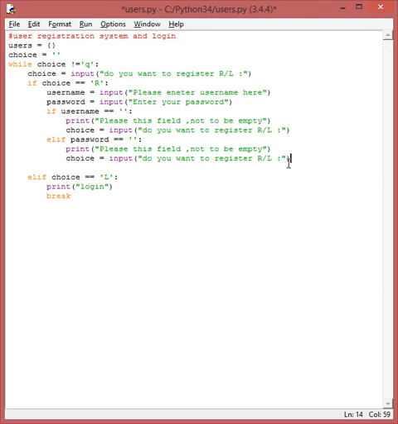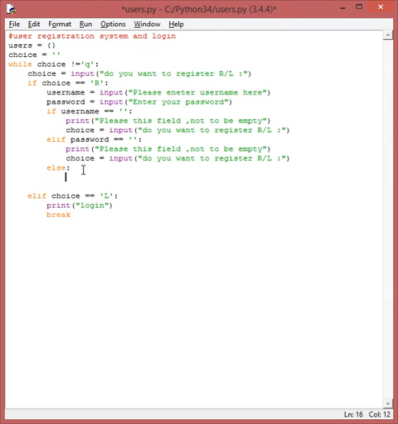If this one and this one is empty, we just immediately go to the else statement. So in this else, what can I do? If the user entered the value for username and the value for the password, I'm supposed to register, so I go ahead and register the user.